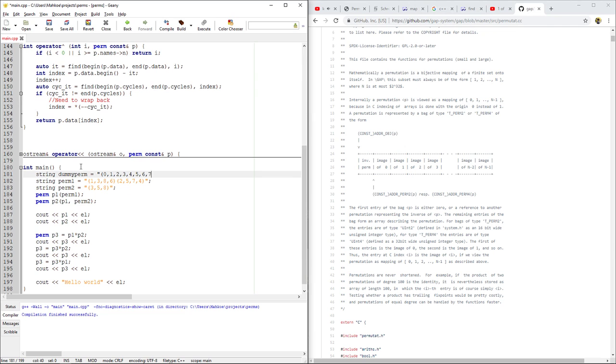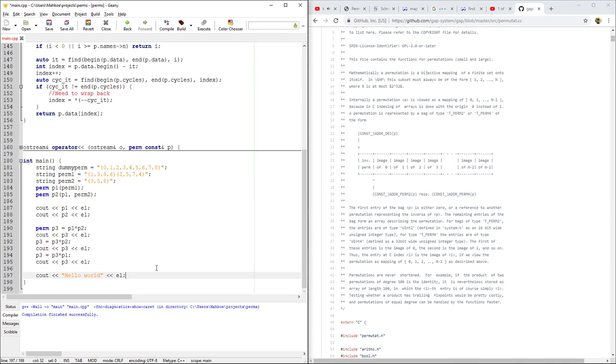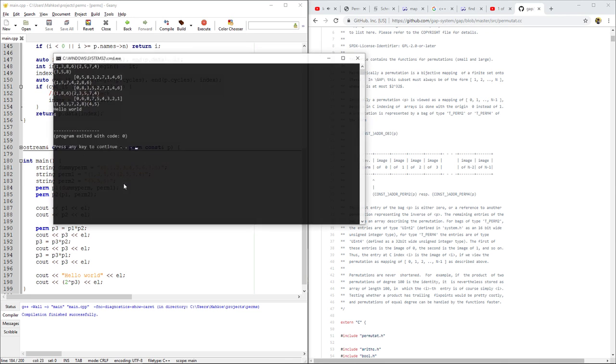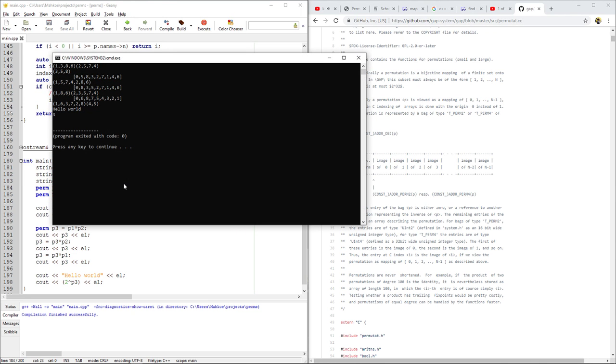I'm going to force them to be equal to their internal representations. 2 doesn't go to 4.